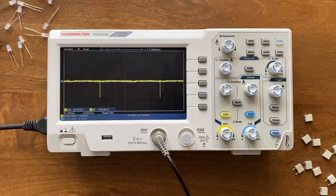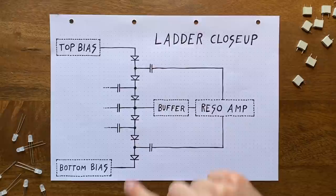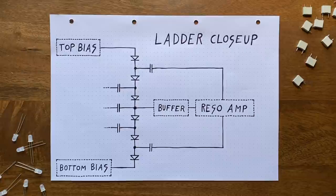To be honest, I can only speculate here, but I think the issue has something to do with the polarity between these two points. As long as the voltage at the top is above the voltage at the bottom of the ladder, our diodes are in what we call the forward biased mode, which means that there is a current flowing through them in this direction. If we invert that polarity though, the diodes enter the reverse biased mode, which means that they'll block the current that's trying to go in this direction now. Which by itself would not be a problem, because if these diodes block, our filter is just completely closed.